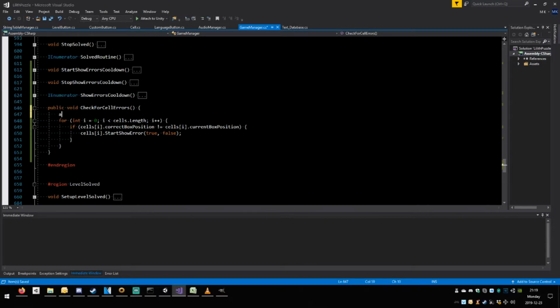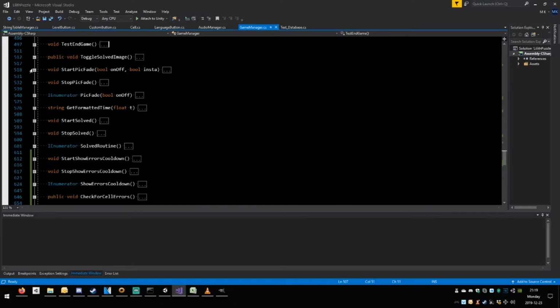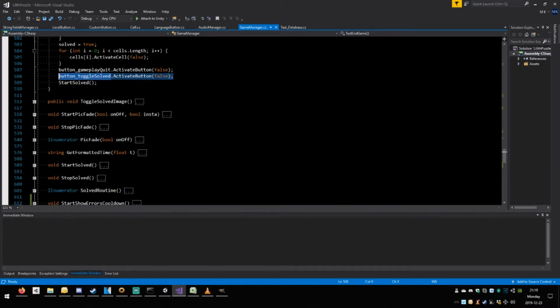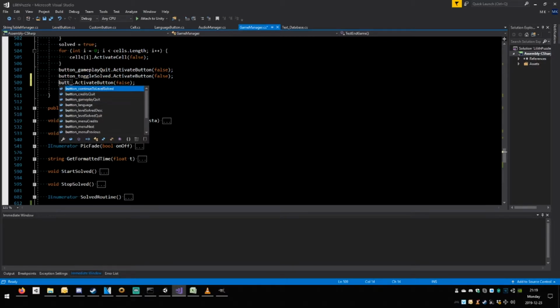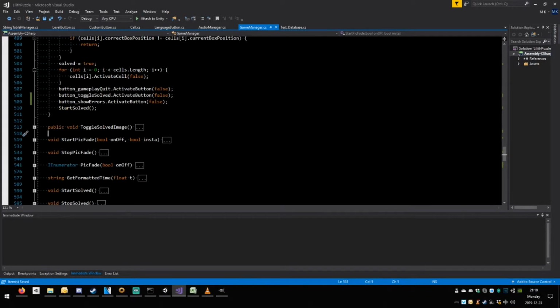Now here we also need a sound. This one is show errors present. Well, we don't actually know if it's present or not. Very important. There's obviously going to be some errors. It's always going to be some errors, because if there are no errors, that means you've completed the thing. So the button should not even be active. In fact, it's something we still need to do in the test end game. Here, we need to button error or show errors, activate button false. That's it. Start solved. Yeah, that's good.